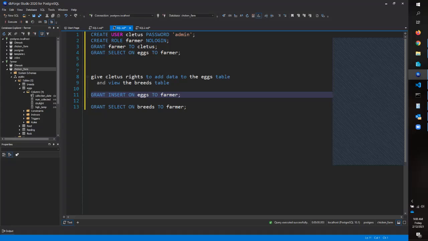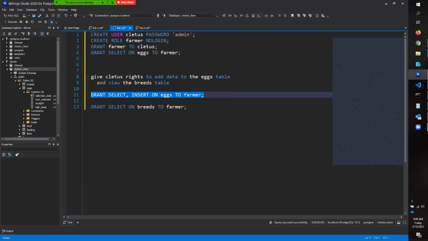So when we did grant insert, it simply overwrote. To fix that problem, we can grant select and insert, comma separating them out.